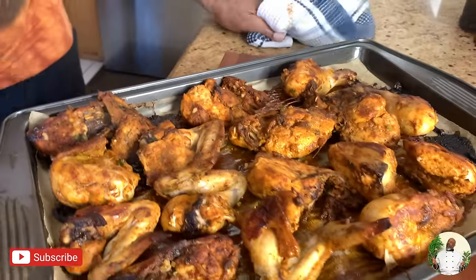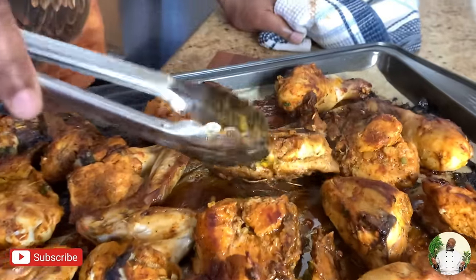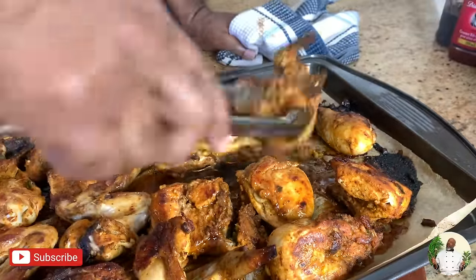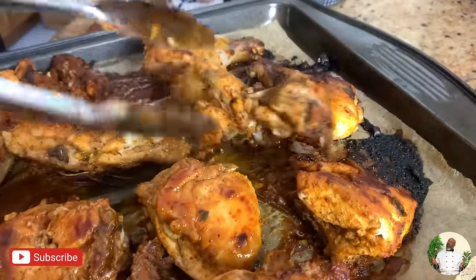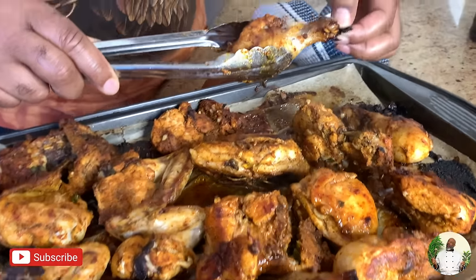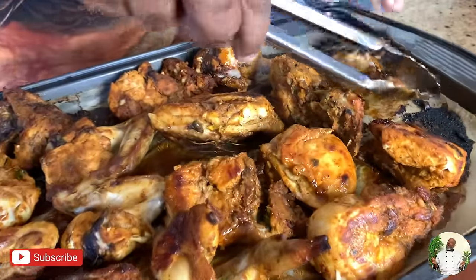Okay, so give it a turn. Another turn. So, about how long has it been in there now? About 25 minutes. I feel like it's been longer. Your version of time is very different. I think it's been in there for like half an hour now.